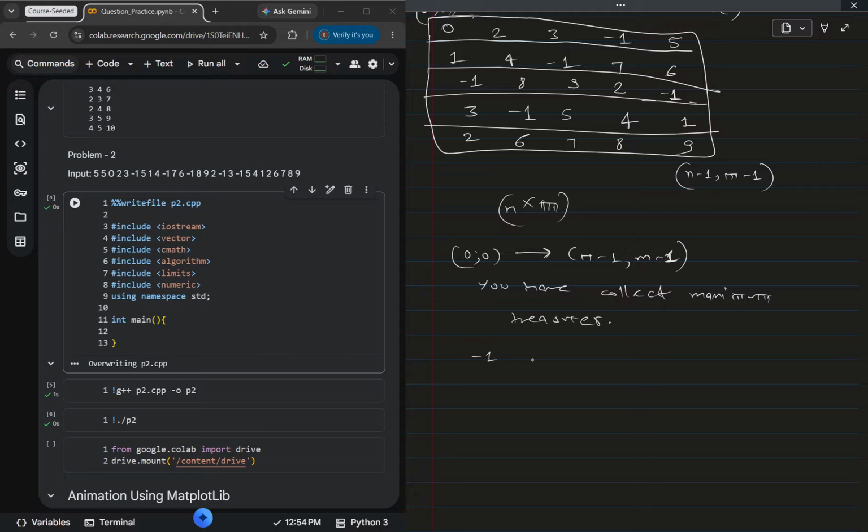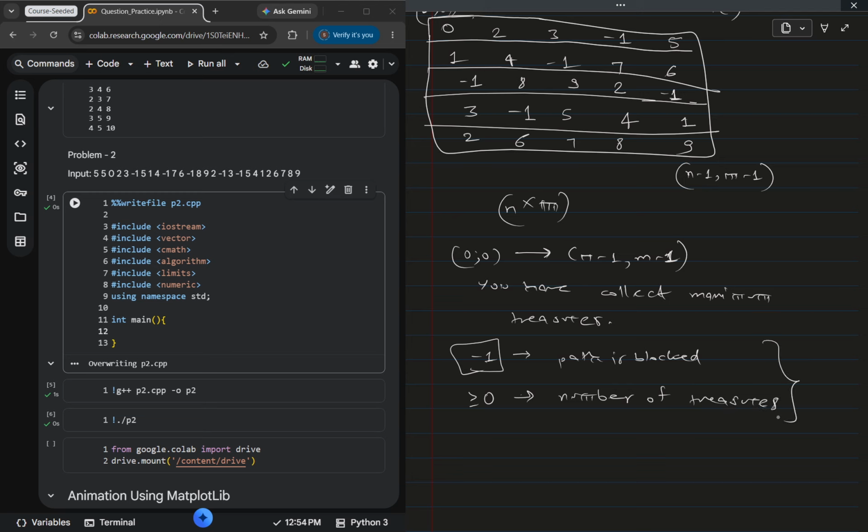Where you have this minus 1 means path is blocked. So basically you can't travel through this grid where it is minus 1. And greater than or equal to 0 means the number of treasures on that path.